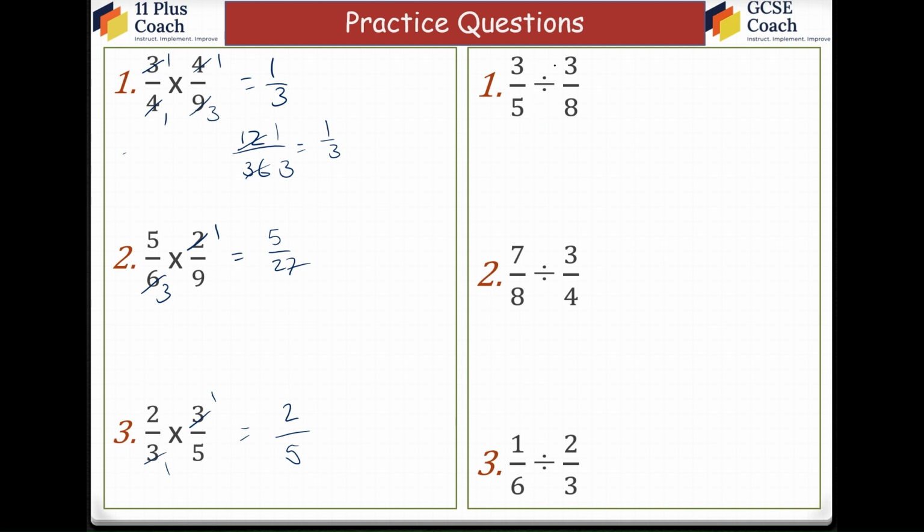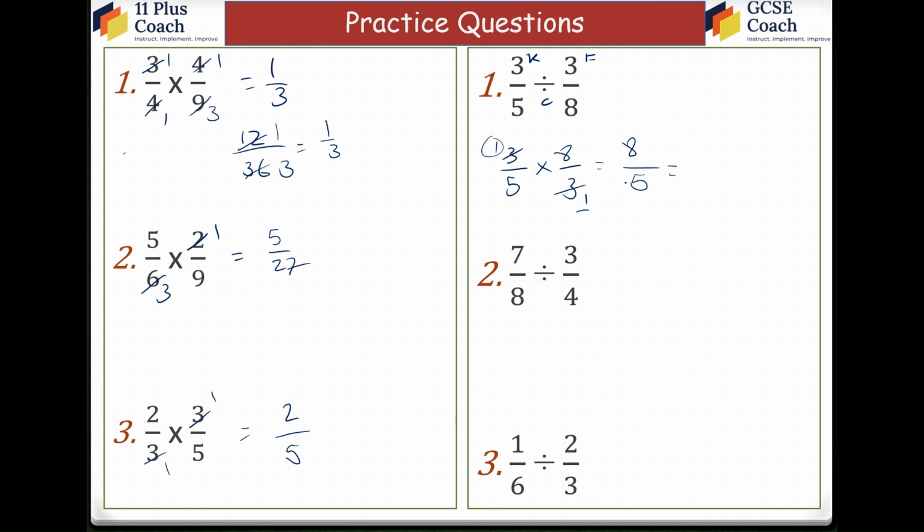Moving on to division questions now. So remember, to divide fractions, you do KFC. Keep the first, flip the second, and change the symbol. So keep the first, which means 3 over 5. Flip the second, that becomes 8 over 3. And change the symbol to its opposite, which is times. Now we're multiplying fractions, so we can either times across, or see if we can cancel first. Clearly, 3 and 3 can cancel out by 3. 3 goes into 3 once, and 3 once again. 8 and 5 can't cancel out, so I leave them as they are. So 1 times 8, which is 8, and 5 times 1, which is 5. So 8 over 5.